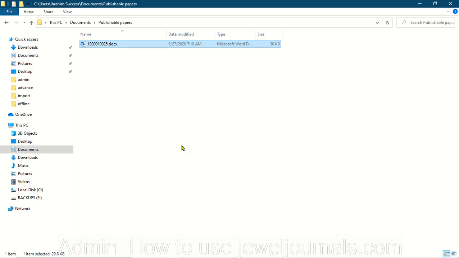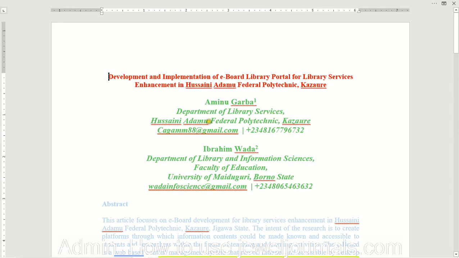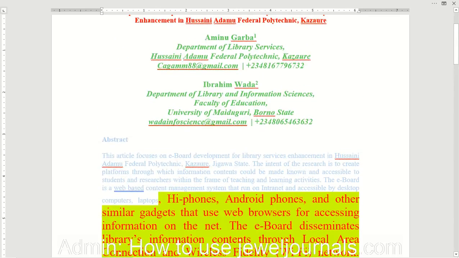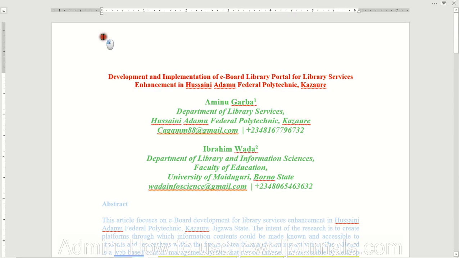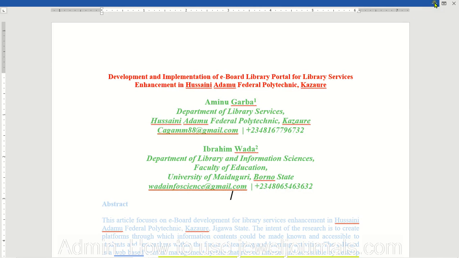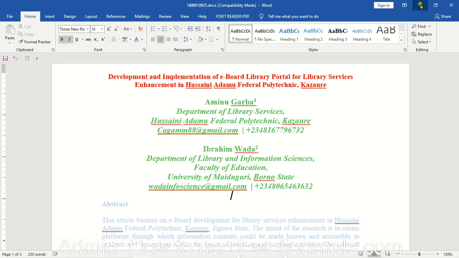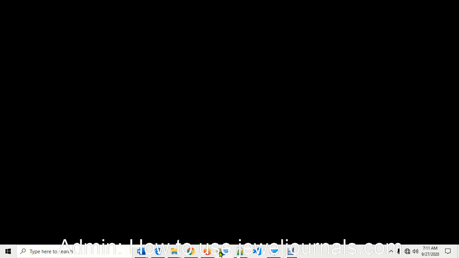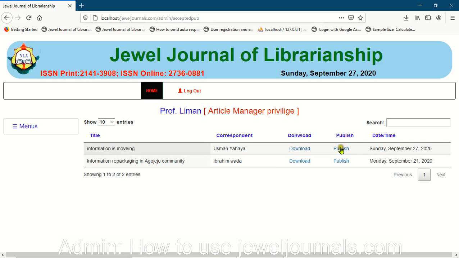Okay, I'm going to put it here. He opens it and does all the nitty-gritty work that he needs to do. That's going to be a separate training for our article manager. Once he is able to do that, he will then come and upload.